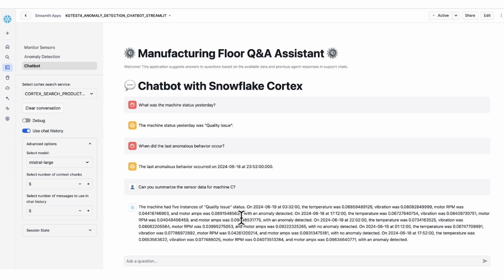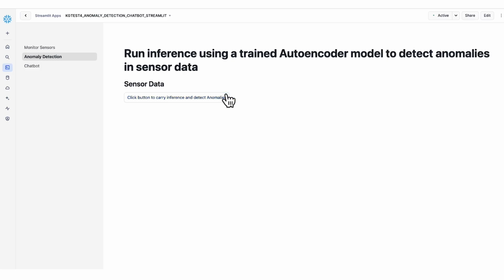This is easier for me, or any non-technical user, or anyone who wants to get a quick insight, right? They can come to this app and ask questions to the data, look at the trends, do near real-time detection, and many more. So the possibilities are endless, and that brings us to the end of this demo. Be on the lookout for further demos coming up. Thank you so much.